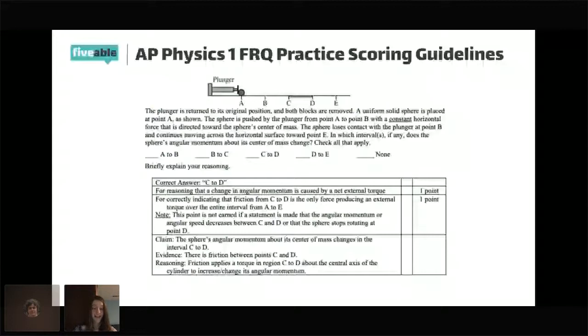So when you think of the vector from the center of the sphere, which is the axis of rotation, to the surface of the sphere, it points directly to the left. Meanwhile, the plunger force on the ball points directly to the right. So there's no external torque, because they're parallel. But you might be thinking, so why does friction cause it? Because it's also in the same direction as the plunger force, or sort of.